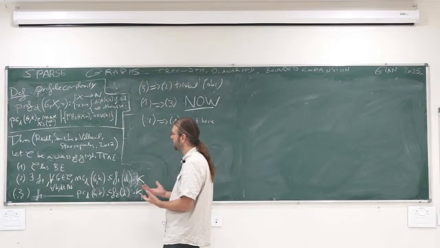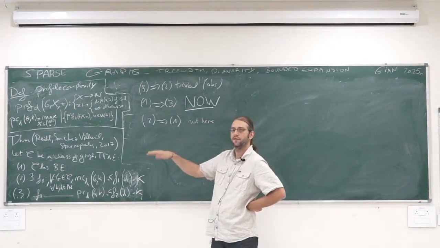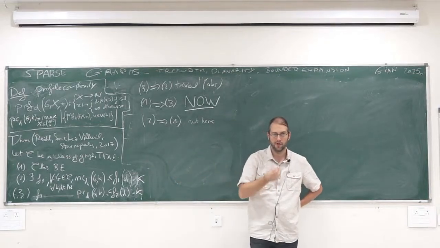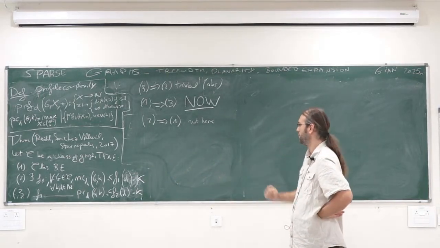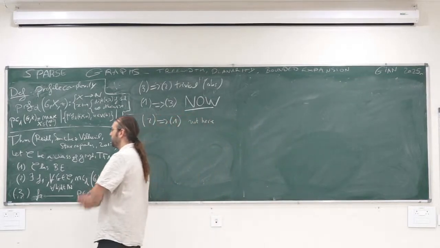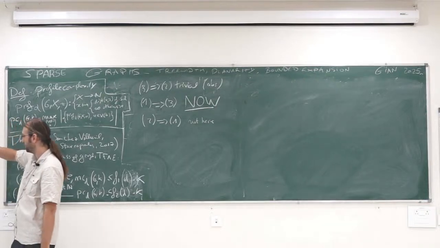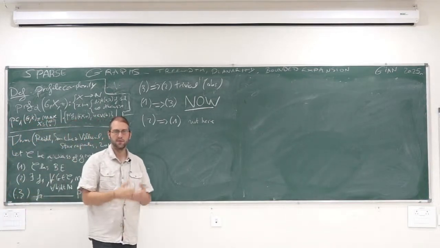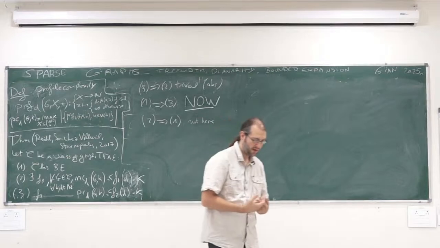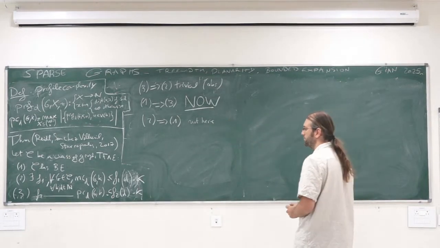I will continue. Oh yeah, and then in the end I stated this theorem, which essentially is another characterization of graph classes of bounded expansion, which is, I think, very beautiful. Remember, we had the definition of bounded expansion using these shallow minors, then we had an equivalent characterization using the coloring numbers. And now there is another one using neighborhood complexity and profile complexity.